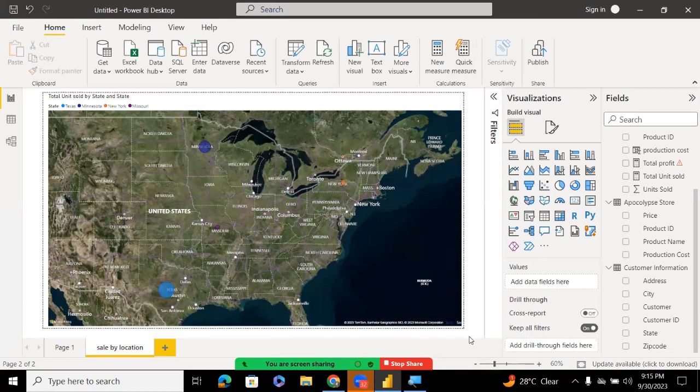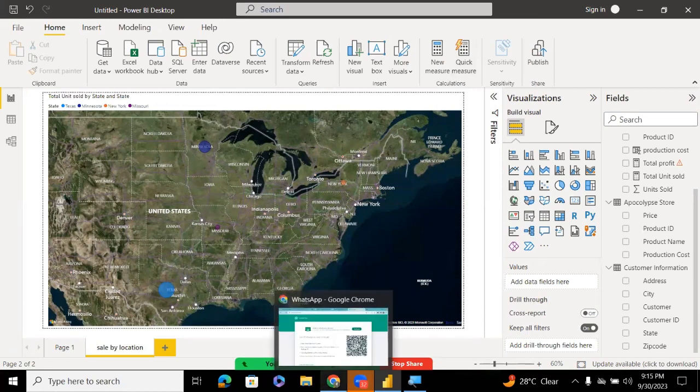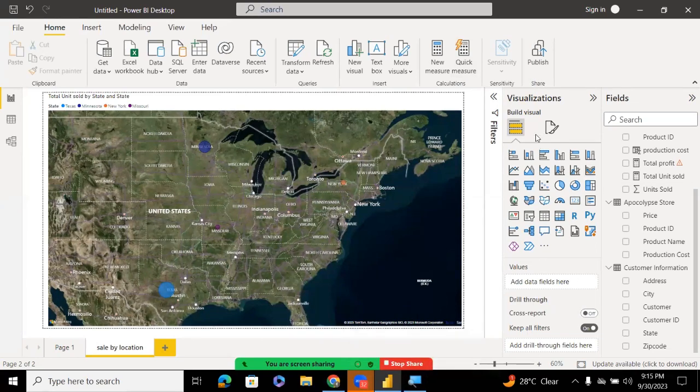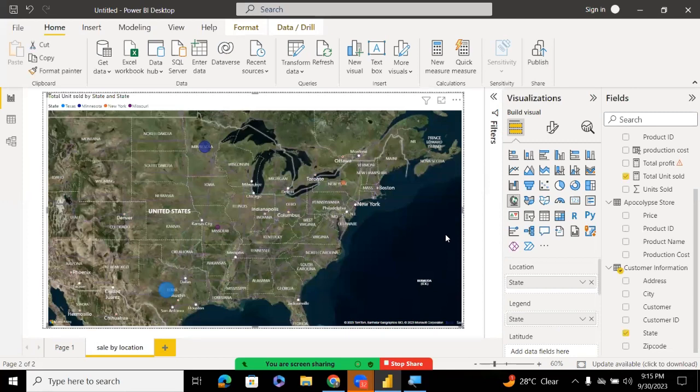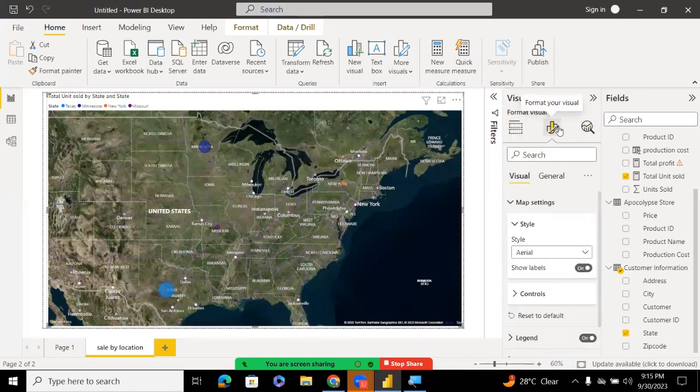Okay, so I said color. To add color, if you want to edit the map or any of the visuals, just go to your format. You come up here where you see this bar. After Build visual, you see Add data to your visual, and then Format your report page. The reason I show you Format report page is that the visual is not selected. If I click on the visual now, it will show three things: Add data to your visual, Format your visual, and Add further analysis to your visual. So this is where you can edit the visual.